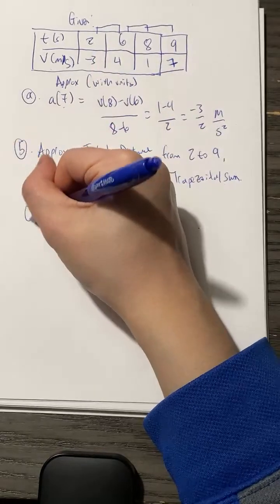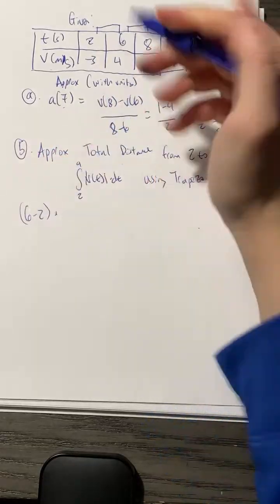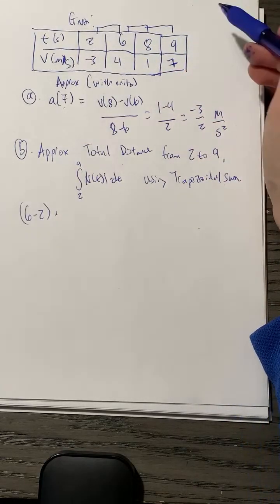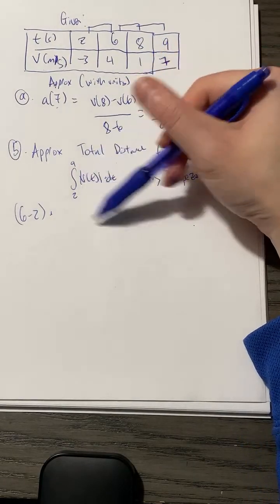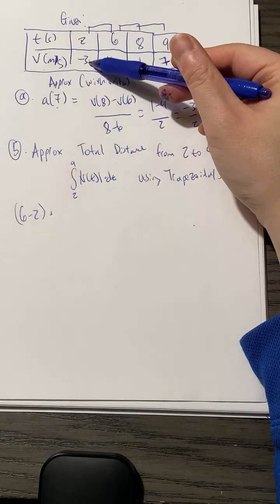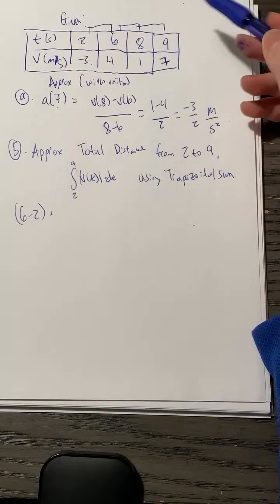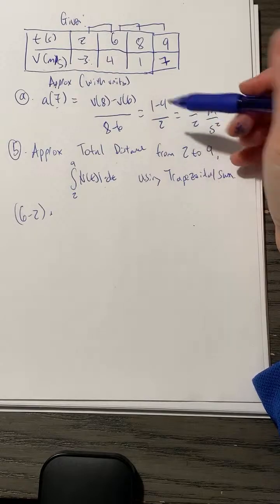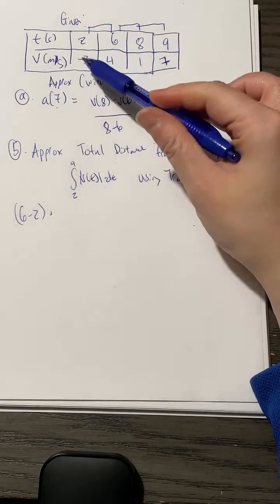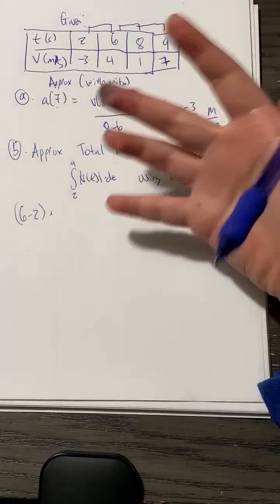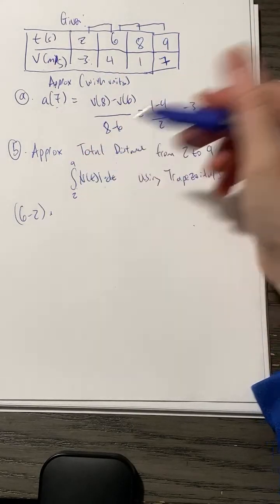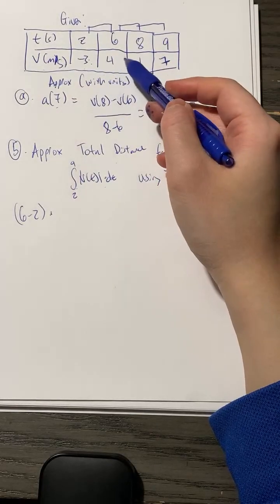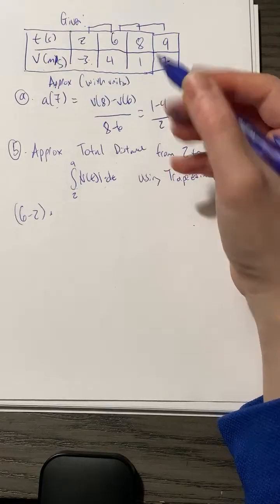So let's start that, 6 minus 2. And then instead of choosing the left number or the right number, you're going to do the average of the numbers. Another big thing in this question is notice that we're doing the absolute value of velocity. So even if this value is negative here, we have to treat it as positive. So that's how the absolute value comes into play in this question. What you do is you have to account for all the velocities being positive, even if there's a negative, and you don't do that at the very end. You do that individually because the absolute value is within the integral. So when I do my trap sum, instead of multiplying by negative 3 plus 4 over 2, because it's the average of the two y values, I multiply by 3 plus 4 over 2.